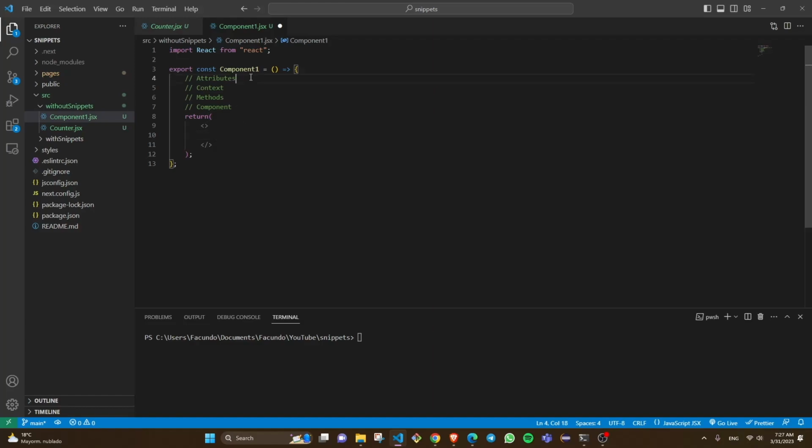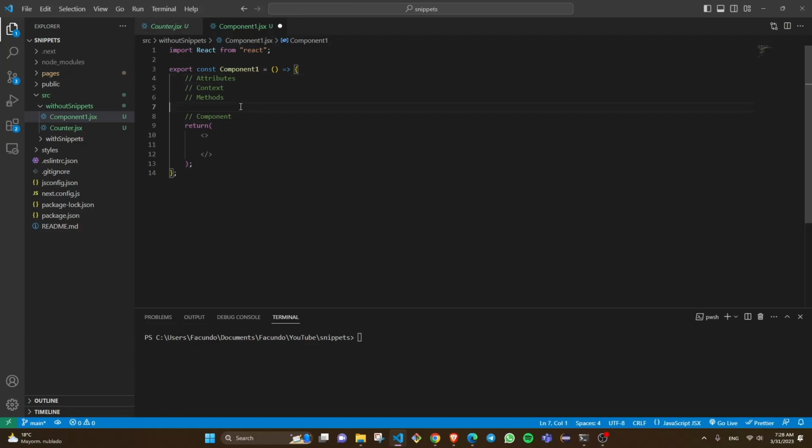But here I put all the attributes. Here I read some variable of the context if the component needs one, or if the component doesn't need one, I just leave this blank. And here will be the methods of this component. And here, well, the component itself.